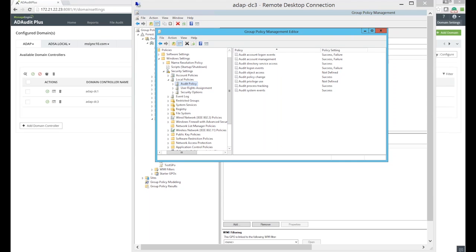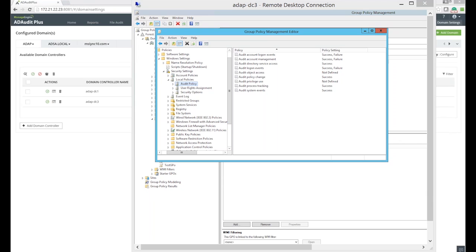However, you will not be able to get the reports on the GPO, or if there are any changes on the tree level or permission changes. Those changes you will get only when you configure the SACLs on the Active Directory.